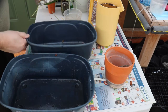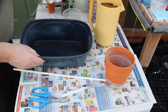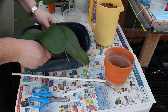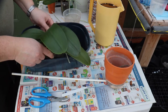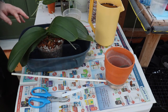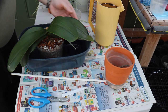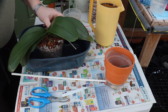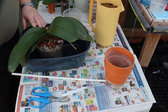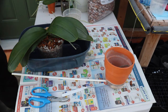Now when you repot, I would recommend that you don't fertilize until you start to see the roots reacting to the repotting, where you see new roots growing or new root tips coming. Now with this plant, because it's got such a good root system, I wouldn't be averse to using fertilizer fairly soon. But generally I hold off until about 4 weeks, when you should start to see roots starting to develop.